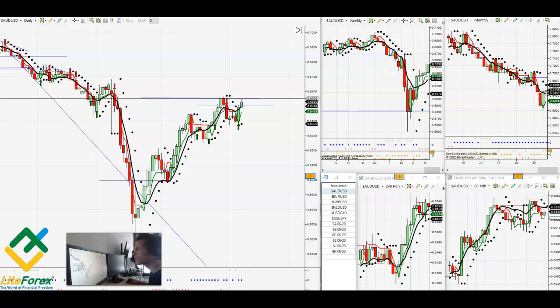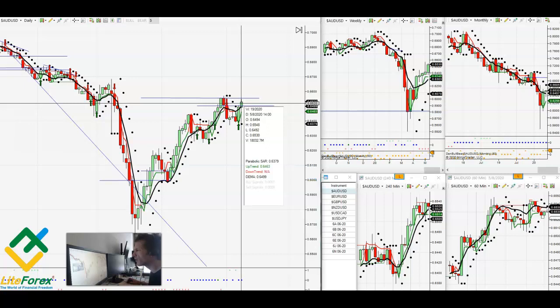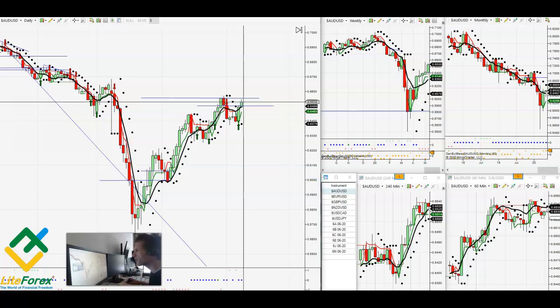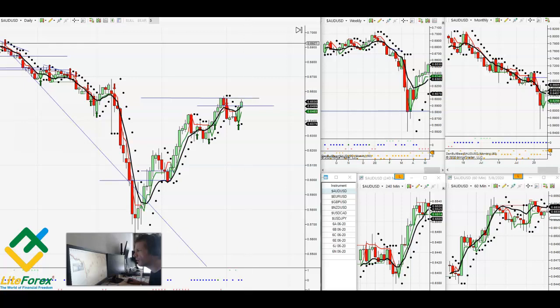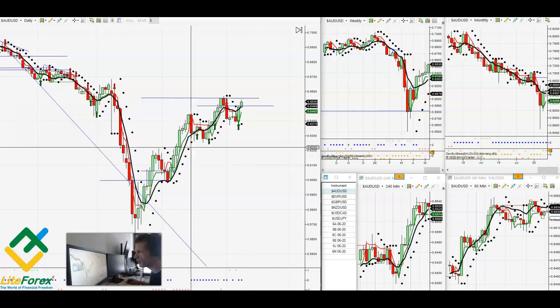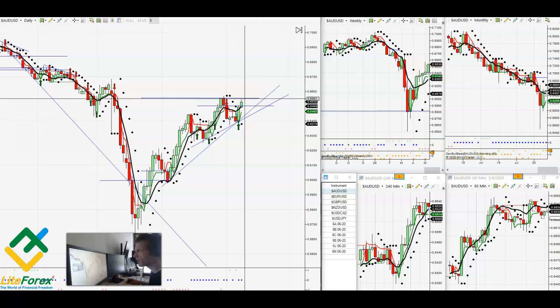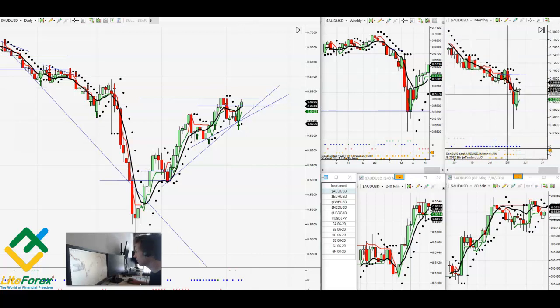But we are putting in some resistance at the most recent resistance level, which was 65.55. Today the high was 65.48, pulling back slightly. So this needs to be taken out. I see that happening next day, but it definitely needs to take that out to continue this uptrend, continue this move. So let's see if it breaks that resistance next day. I think it will. And then we can go on a little bit of a run on the Australian dollar.